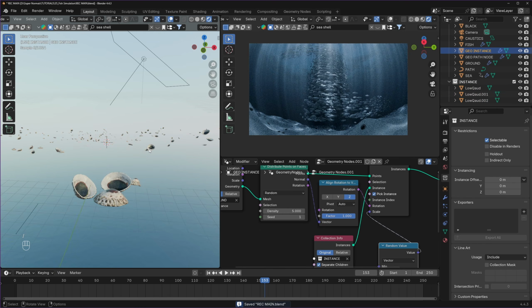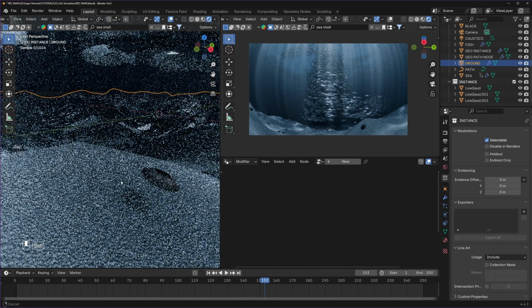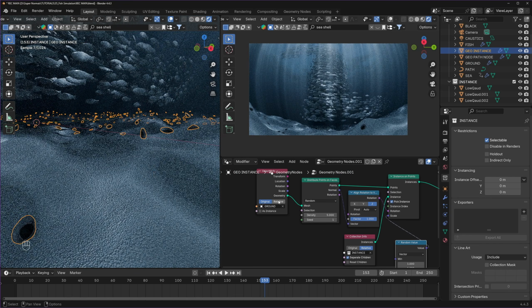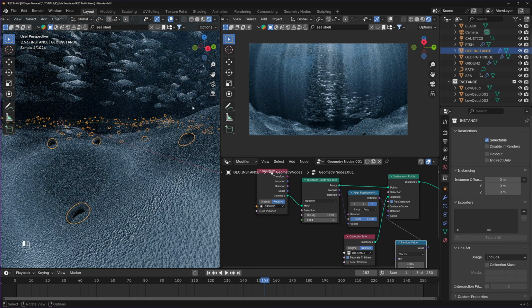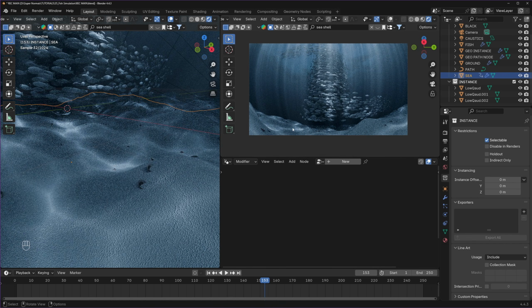If you press the slash key again, to not have them in the solo view, then you will be able to see some of them. I forgot to set it to relative, of course, and the ground as well. Now it should work perfectly. Now as you can see, some of them have sunk inside the sand, and in the same way we can add some grass into the scene as well.